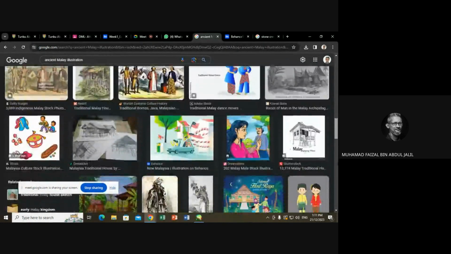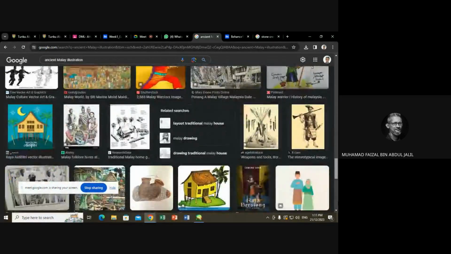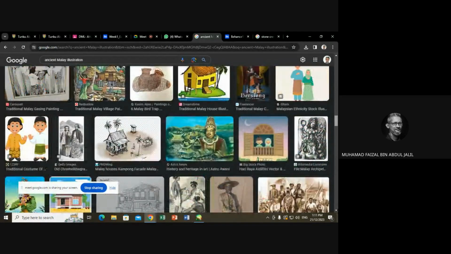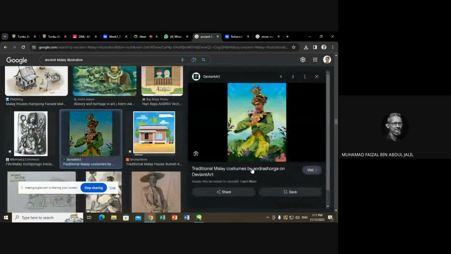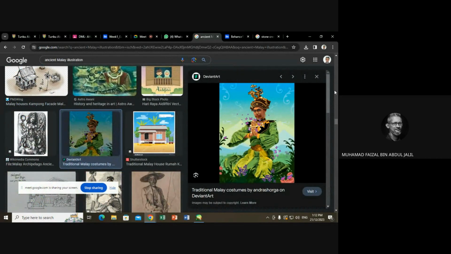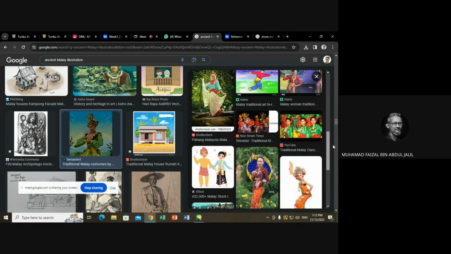There are a lot of different ways to approach those illustrations, but in Malaysia we can hardly find very good styles of illustration. Most of it is really modern styles.